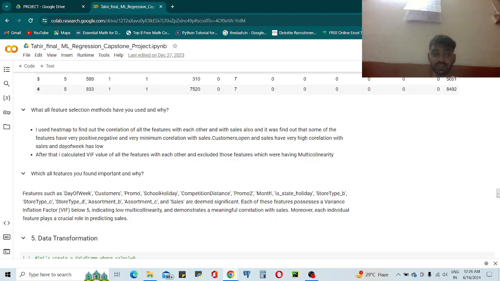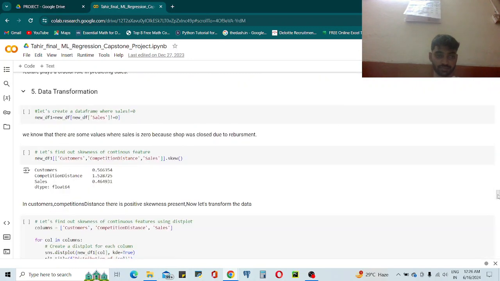Data transformation. Let's create a data frame where sales is not equal to 0. We know that there are some values where sales is 0 because the shop was closed due to refurbishment. Let's find out the skewness.